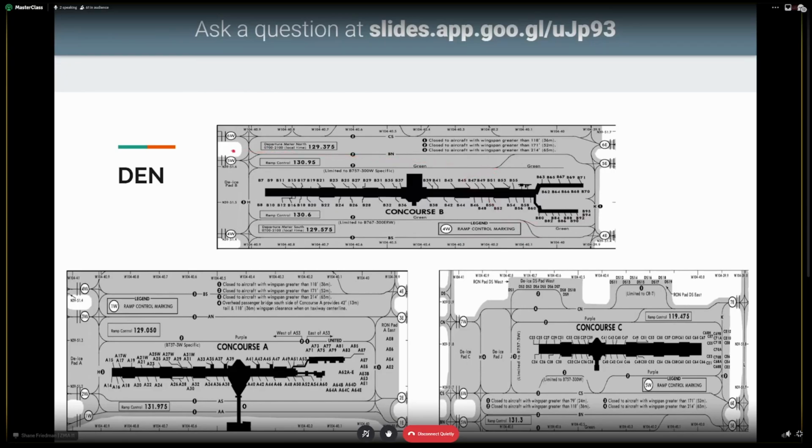The only difference with Denver is that Denver was like, oh, we work a little bit more traffic, we're so cool, but they got 4 taxi lanes in their big middle ramp area, so they can push out onto a taxiway or onto a taxi lane, block nothing, and then whenever they're ready, they just move over to the taxi thing, and then they can move on unimpeded. Whereas Dulles was much more unpleasant because anything you pushed was immediately in your way. But other than that, it functions essentially the same as Dulles, to my knowledge.